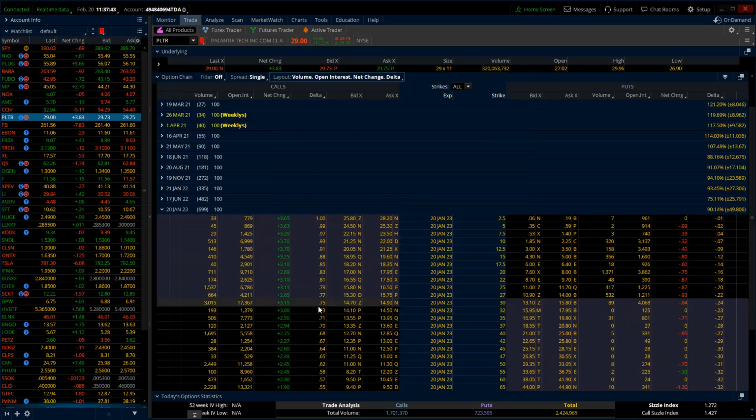So the delta here means, let's say this is 2023, if you want to buy this stock for like $30 and you believe it's going to hit $30 by 2023, so you paid 14.90 for the call, and if the stock moves every point, meaning every point the stock moves up, you'll be making 75 cents, in both directions. If the stock moves down 1 point, you'll be down 75 cents. And remember, every option is times 100, meaning 75 cents times 100. That's the fluctuation, $75.